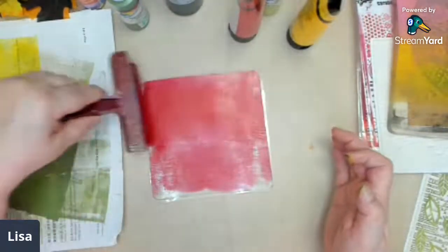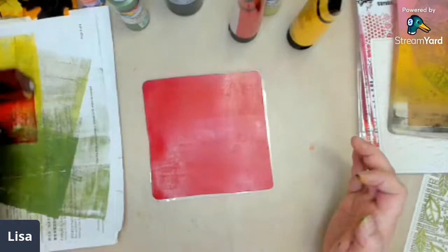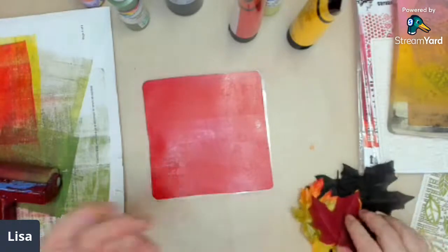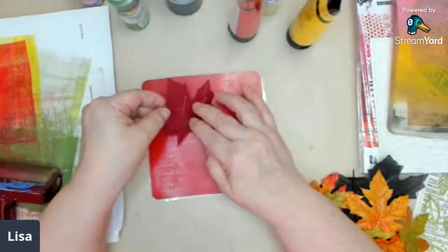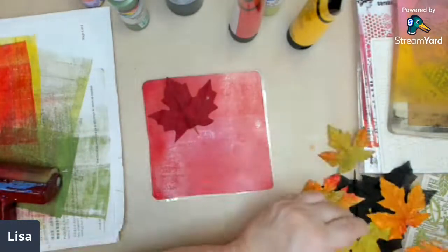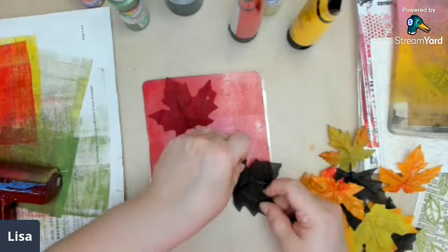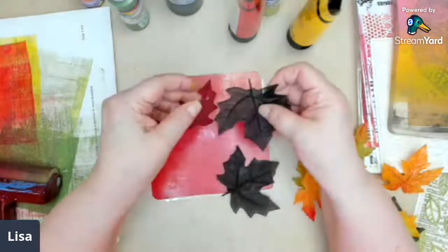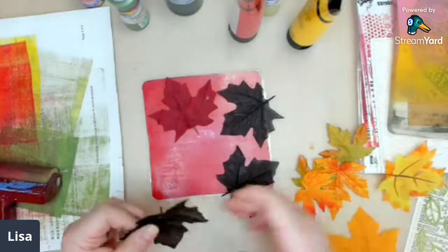And I don't have any real leaves in here. My tree is empty out in my yard. The rest of the trees around me are all green yet. These are fake leaves. So I'm going to try something here. I want to do a pull-up of these. I want to see if I can get them to take some of the paint off the jelly plate.